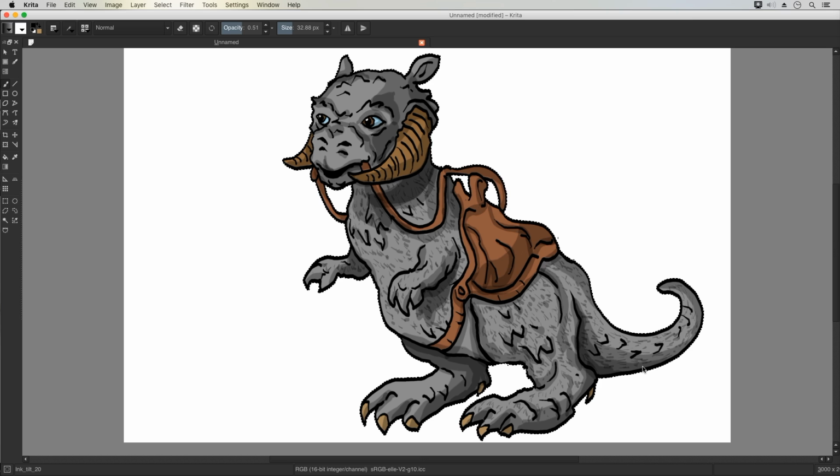You could always come in to a photo editing program like GIMP or Photoshop. You could just select a texture that you like and overlap that, and then just erase the outlines that go beyond the character, and then you'll have a texture for your fur. I could have done that with this one, but I just want to show you how I would create fur if I was drawing this on paper, because then you wouldn't have any method for drawing texture necessarily if you're just doing it by hand.